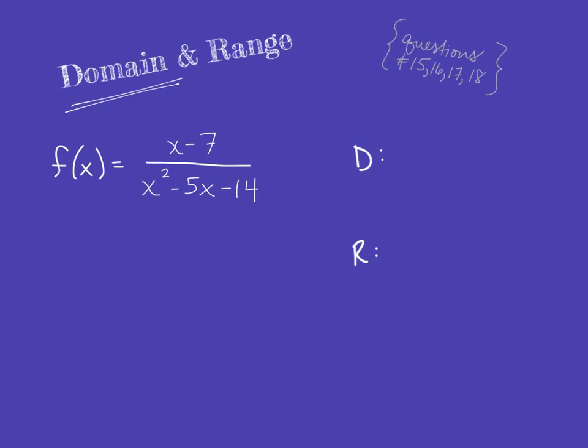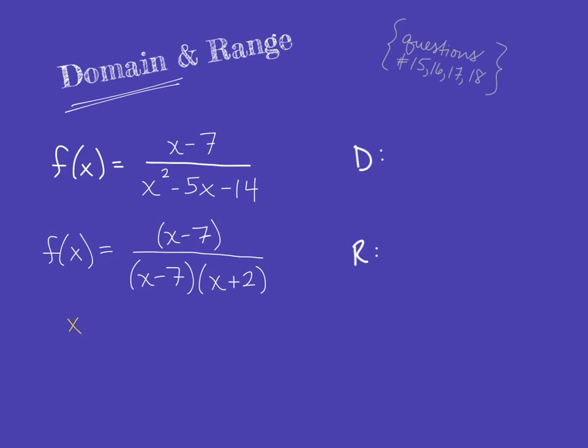Now setting this to 0 looks a lot like the factoring we did earlier. So that's actually what I'm going to do. I'm going to factor the denominator and then figure out what makes it 0 so I can exclude those values from the domain because they don't work. In our denominator, the two numbers that multiply to -14 that add to -5 are -7 and +2. And so that's how our denominator factors. Then we have x minus 7 in the numerator, which you can also put in parentheses if you'd like. So the two values that make our denominator 0 are 7 and -2.